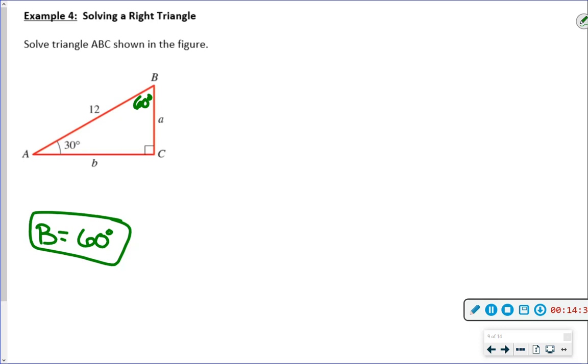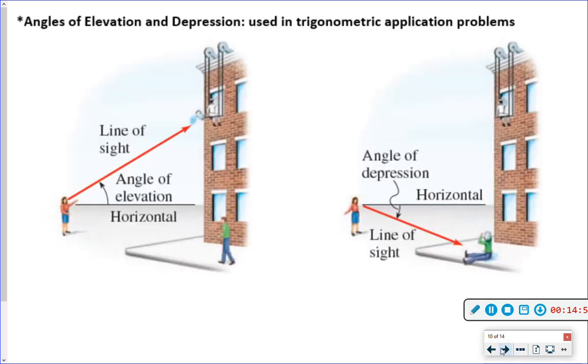So what's half of 12? 6. And then I can get the long side, because I know it's the short one times the square root of 3. Okay, double check it. Do you know all the angles, all the sides of that triangle? Yes, I've got it all. Crushed it. We're on to the next one. Okay.